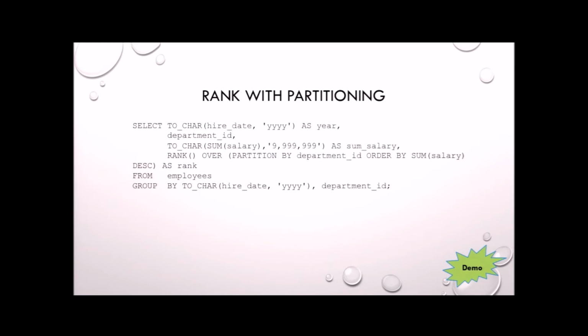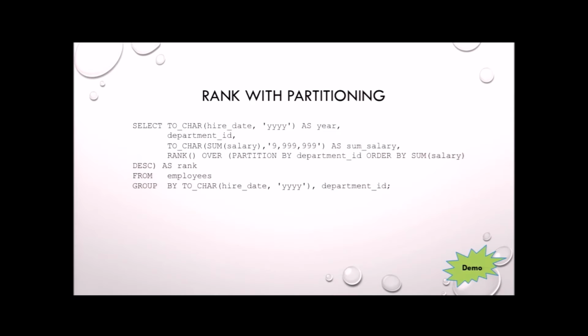And then for each one of those buckets, notice what I have down here. I have department ID in the group by clause. So I'm going to put all the different departments into buckets, and then I'm going to do the aggregate function on it.